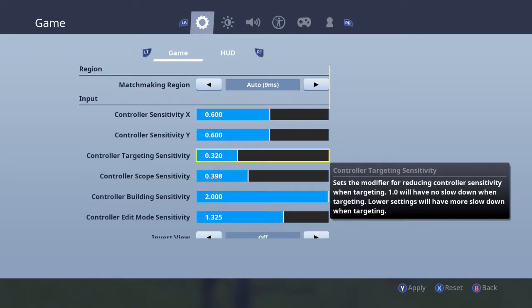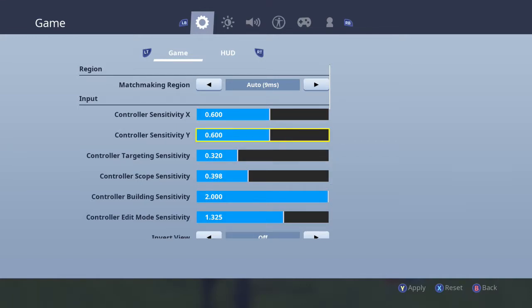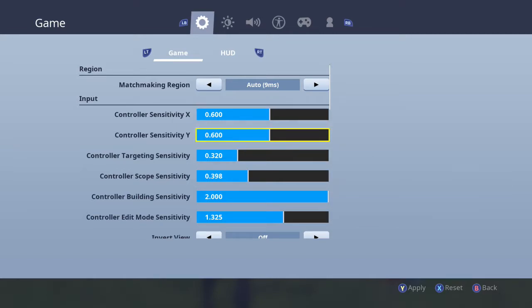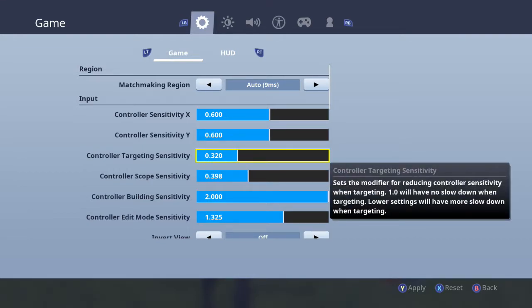Controller targeting sensitivity is a lot harder to explain because it's a multiplier. It multiplies your X and Y sensitivities and you multiply it by 0.32. So I don't know what that is, I'm not very good at this stuff. So it sets a modifier to reduce sensitivity. Oh, it reduces it. Okay, so it's a multiplier that reduces it. All right, fair enough. So I don't know what I'm playing on, but I'm playing on a 3.2. I wouldn't go anything above a 4 in my opinion. I think all the pros play on anything between a 2.5 and possibly a 4.